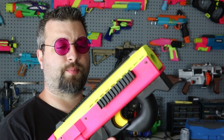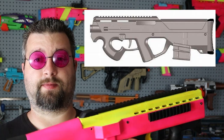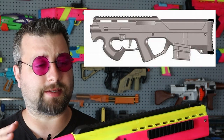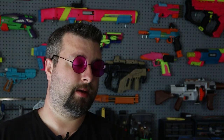Now the ABR is pretty much designed right off of the Magpul PDR. And what is a Magpul PDR? It is basically a personal defensive rifle, and it's very tight and compact, and that's why it has this almost P90 type of look. The only difference is we're feeding a mag in the bottom, which I really like. This feeding system seems to be a little bit more reliable. That's why I prefer it over a P90.